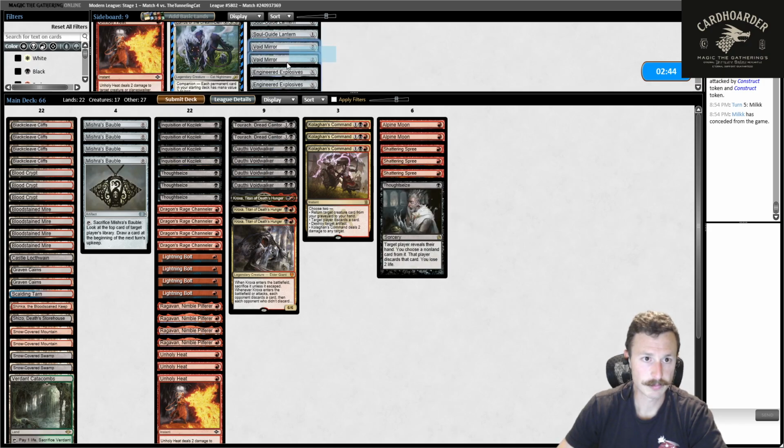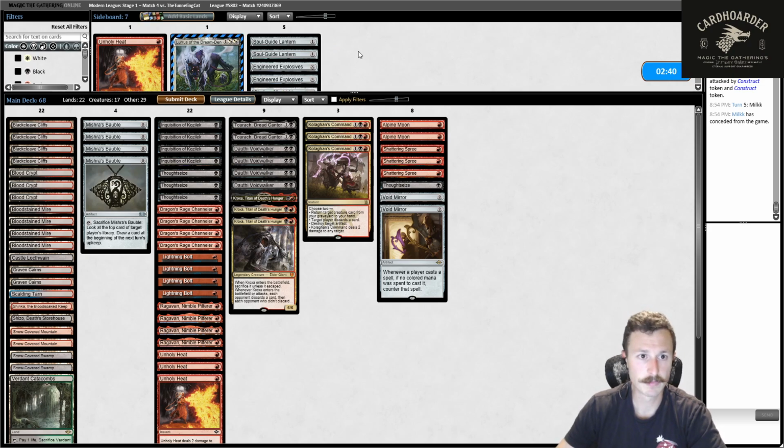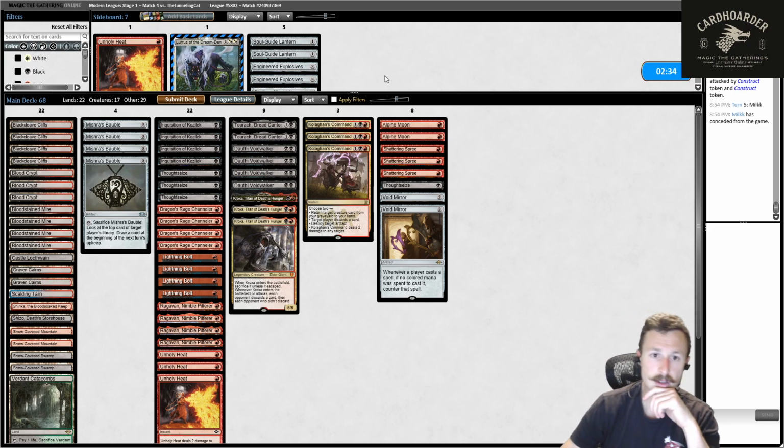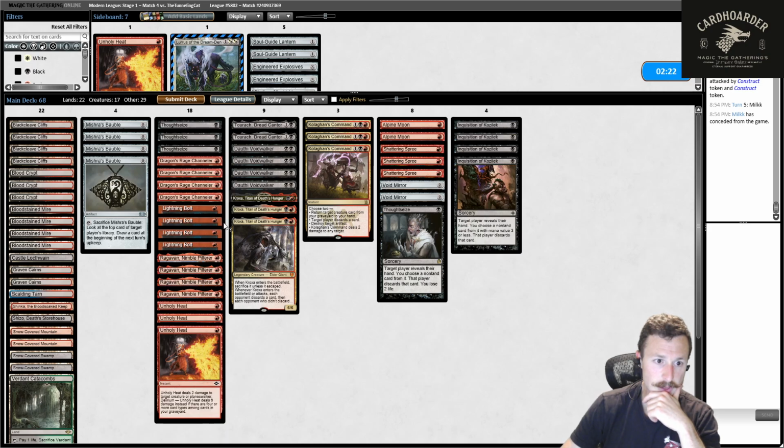What about Void Mirror? I don't know if it's actually good, but I'm down to try it. I think it is. I mean, they may not have any colored lands in their deck. True, true. So I think we want all of these. Maybe not Thoughtseize, but I think everything else we definitely want. Yeah, so I think we want to cut, for sure, the bolts. We want to trim on ones as much as we can. Yeah.